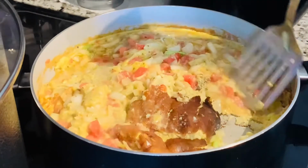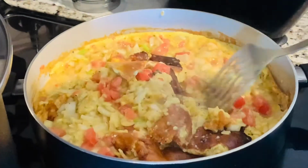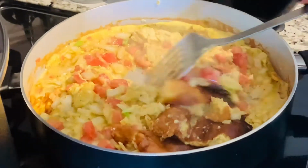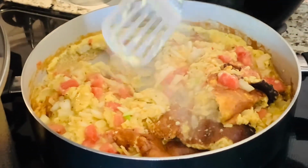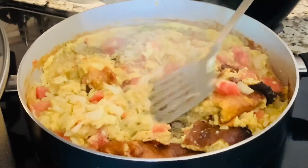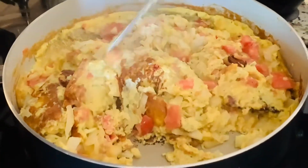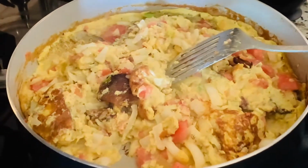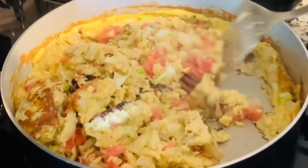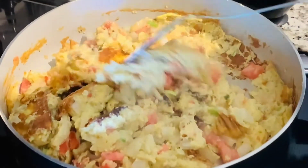Okay, so it's looking good, but I don't know. So the omelet, it's coming out really nice. I gotta turn it to the other side, but I want it to be more of a scramble than an omelet. So I'm turning this a little bit more so that it doesn't burn up too much because it's already burning. I might have to throw the whole thing away.